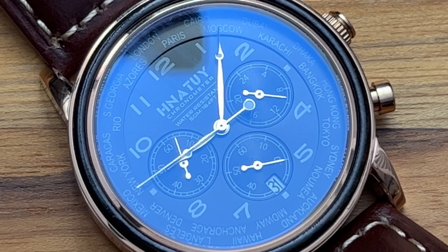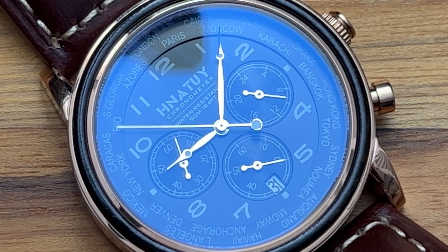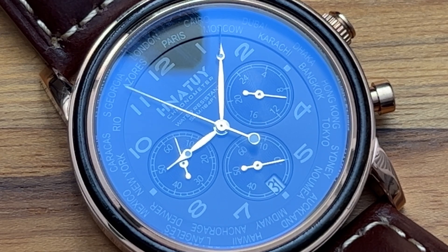Now let's talk about this watch as a whole. This is not going to be a super long video because there's not a whole lot more to say beyond what I said about the first Hero watch I reviewed. There are a few differences. This kind of looks like a travel watch — it looks like a GMT or a world time because around the outside chapter ring it has the names of cities, but that is just an aesthetic. In no way is this an actual world time.